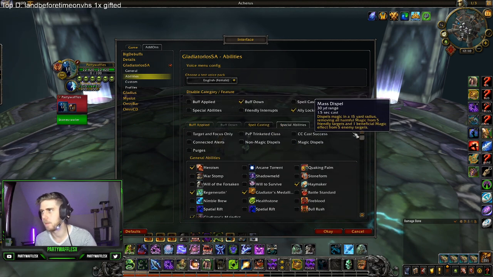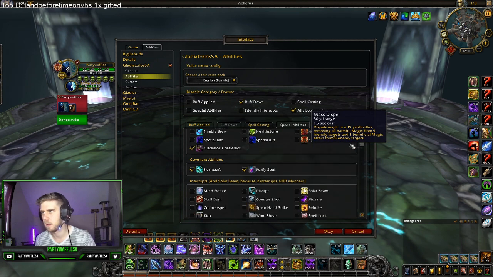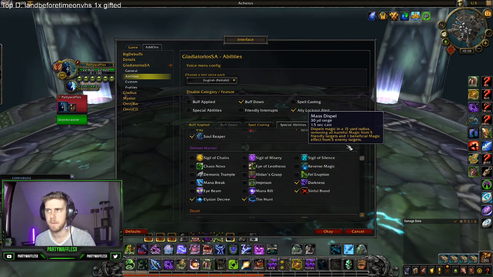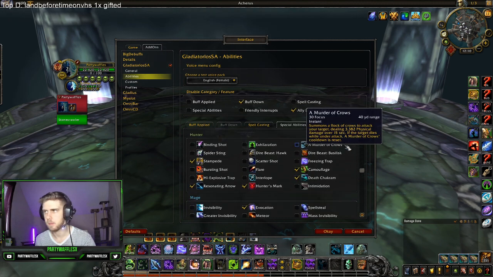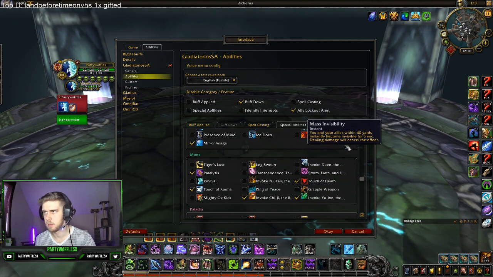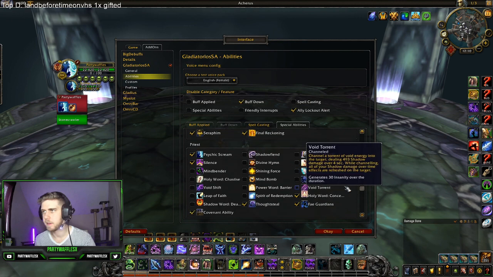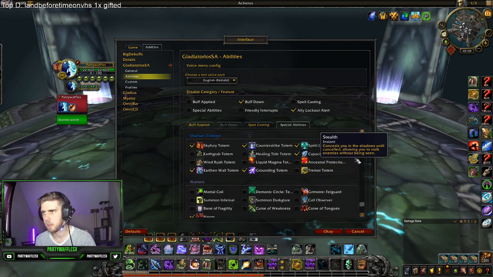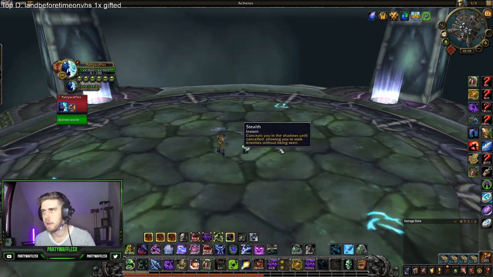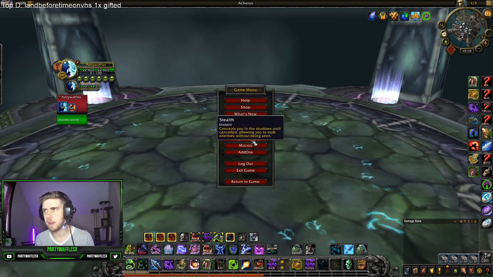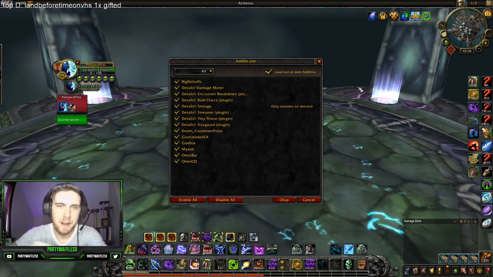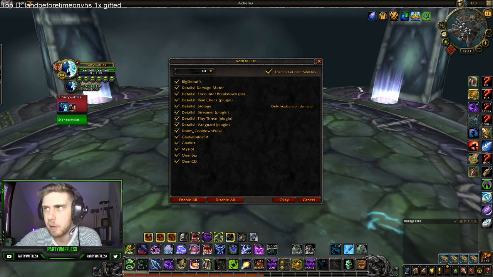And special ability. The final tab is special abilities. These things often change though, like it depends which cooldowns are the scary ones, right? So, I'll give you all my settings. So there you go. That's a big one. That's a really useful add-on, I would have to say. Very useful. Alright, and let's go ahead and take a look at the next one on the list here.